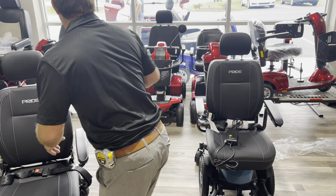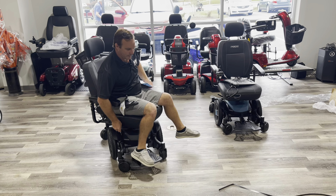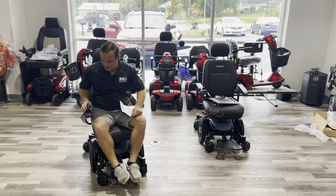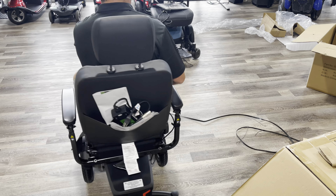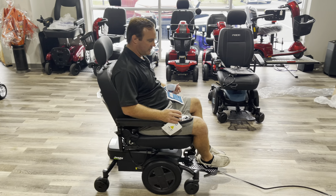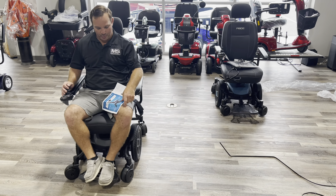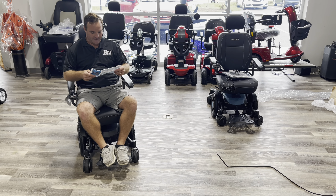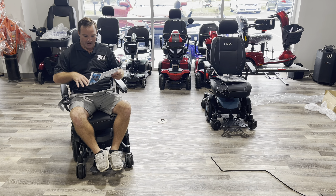Real quick - we've already had this charged up. It's the same chair. There are a lot of accessories. Swivel seat. Arms flip up, adjust out, and go up in height. This is the power button right here - you can turn it on. You have speed control and it turns very well and drives very good. You can reverse it. If you're moving around in the house you could keep it on a slower speed, but this one goes up to 5.1 miles per hour, so it's pretty fast for a power chair. This one has the lithium battery that charges faster, sustains power performance, it's lighter weight, more usable energy and longer life - but the batteries will cost a lot more.